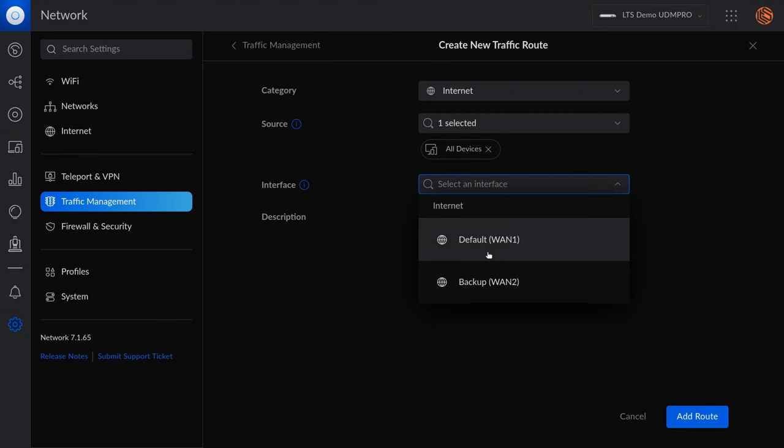Set up, do I want them to go out as a policy over the default WAN 1 or the backup WAN 2? But here's the issue. While the ability is there to select policies and websites and choose backup WAN or your main WAN, there is no ability to choose VPN. The problem becomes when we have business clients who have, for example, a UniFi Dream Machine, and then they want to connect a site-to-site with another IPsec VPN. Maybe that site-to-site doesn't need to have all of the traffic sent over there, so a split tunnel, so you're not sending everything backhauled back to the main site, but you need certain websites because of IP restrictions to go through that. That option is missing.